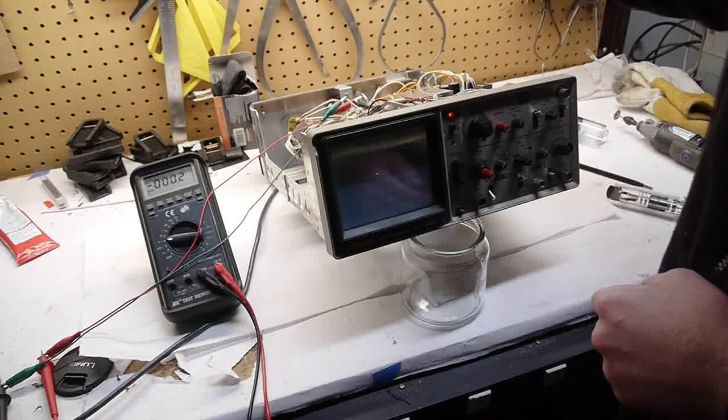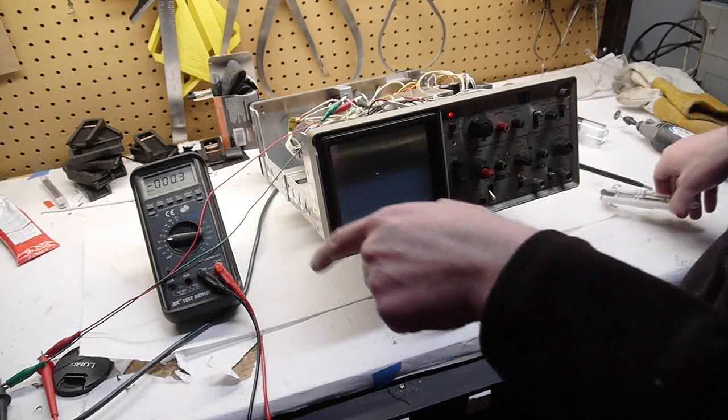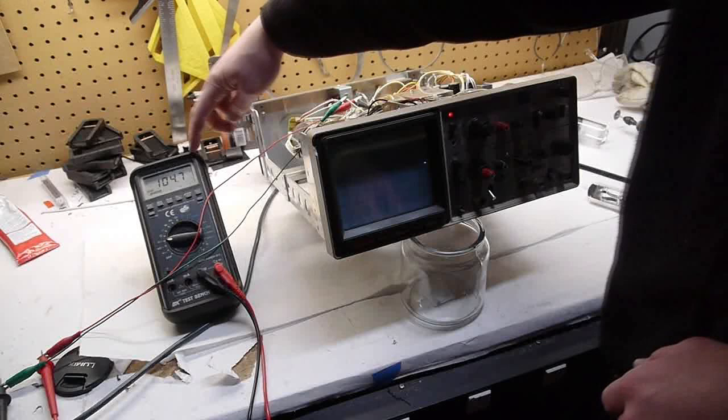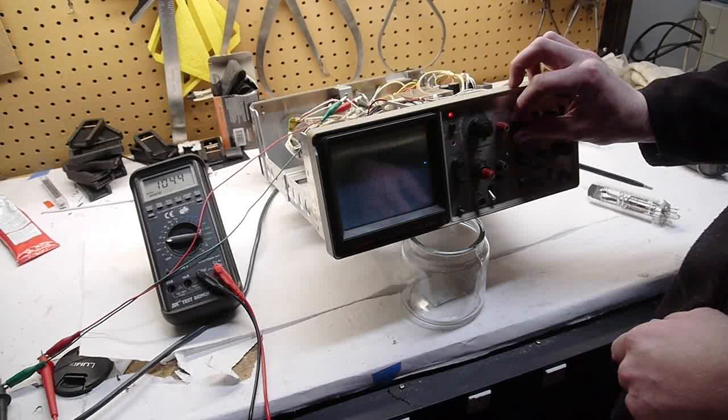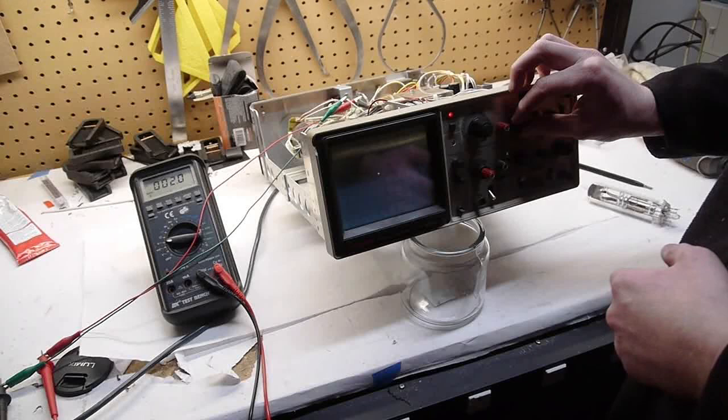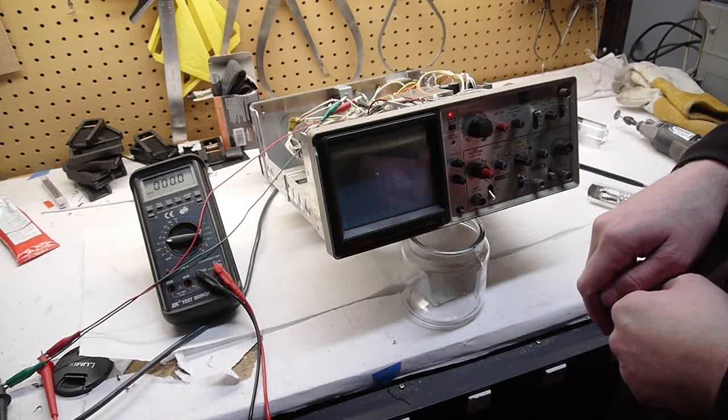What I've got here is the X deflection voltage, the actual difference between these plates being measured on the meter over there. And right now it's just about zero and the dot is pretty close to the center. So if I turn this so that the dot moves to the right, we can see the voltage is climbing and it's hitting about 100 volts as the dot is hitting the right side of the screen. And if we go all the way over to the left side of the screen, we've got negative 86 volts. So pretty close. The actual center is not quite in the center of the screen. So if I dial this to zero volts, we're about half a division to the left.